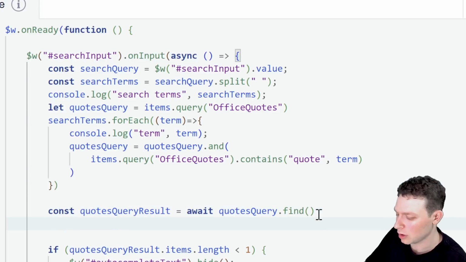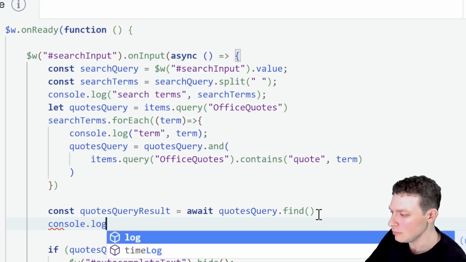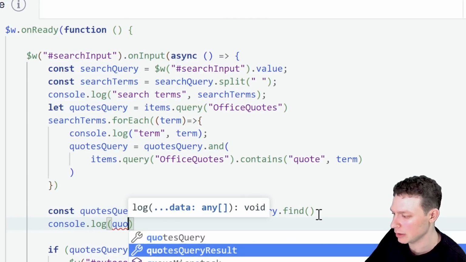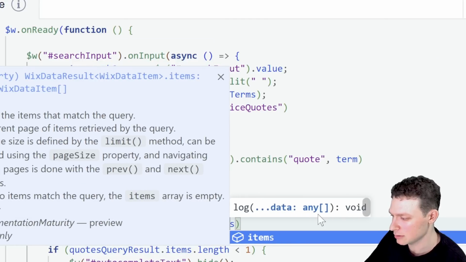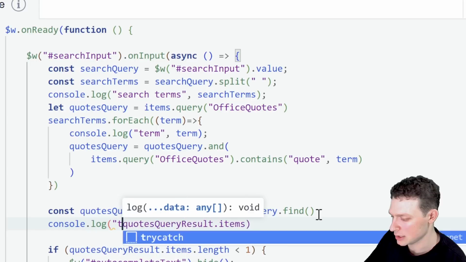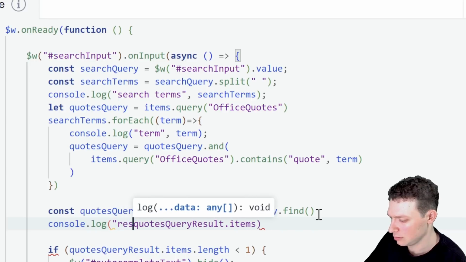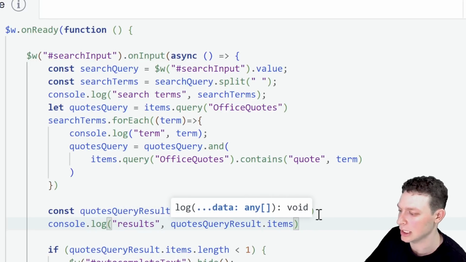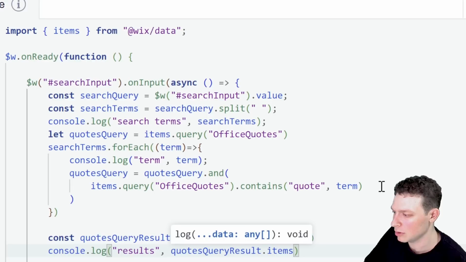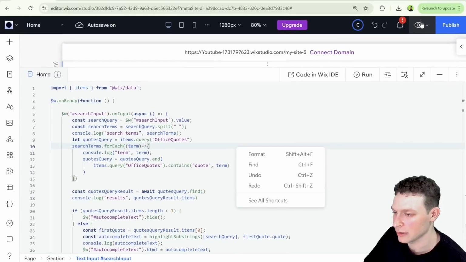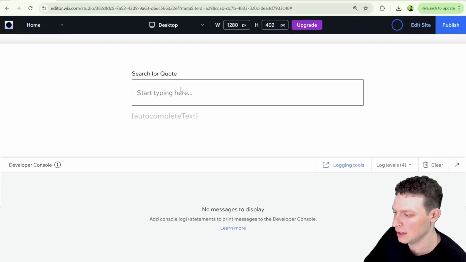I'm going to add in one more console log here, and we'll look at the quotes query result dot items. So let's just say that this is the result, just like that. I think that we're ready to run some tests. So let's go back over here into preview mode, and let's start typing.